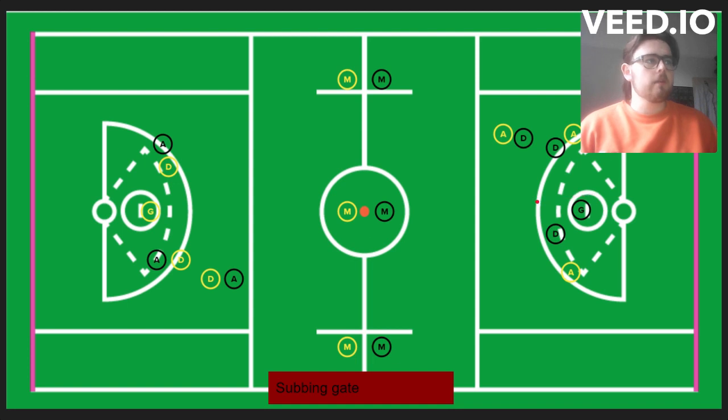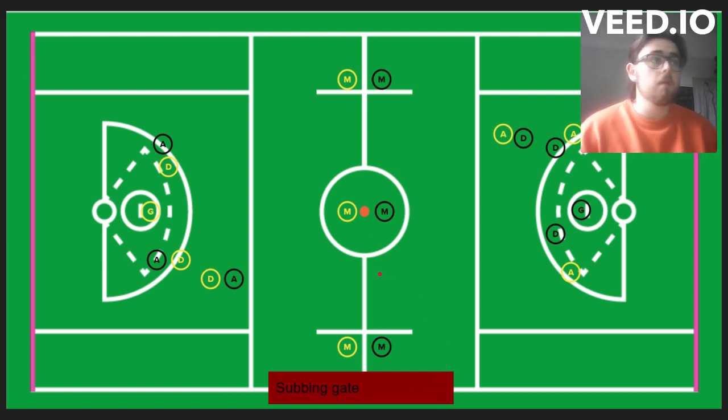So I'm going to quickly go through the subbing gate as one final little bit. So in lacrosse, it's quite a physical game. We have rolling subs, so you can sub whenever you want, as much as you want. All you have to do is there's sort of a subbing gate on one half of the pitch, and one team will have this half, the other team will have this half, and all that means is that if this yellow wanted to come off, he'd come off, and only when he stepped over that line, a new yellow team member could run on.